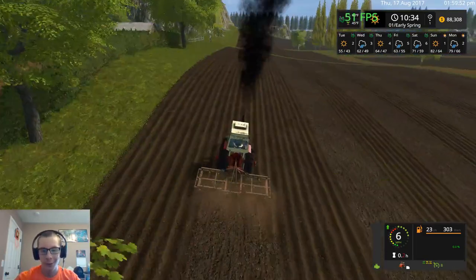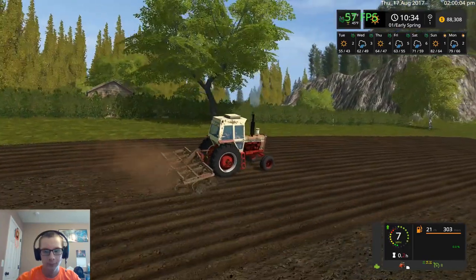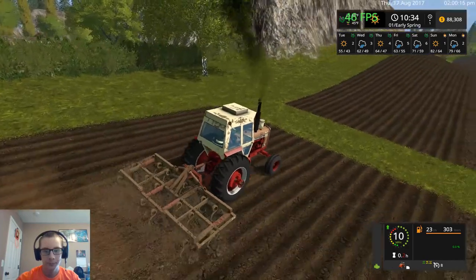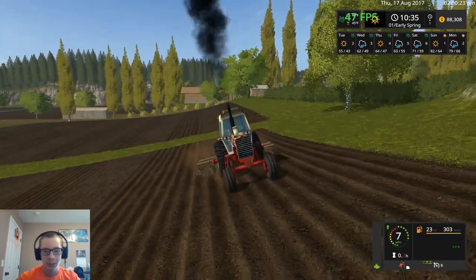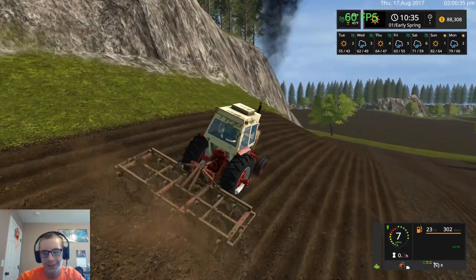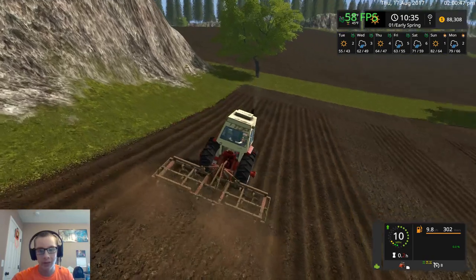We should have done a couple more end rows on here. So I actually can chug along a little faster here. I just pushed my foot on the gas pedal and could actually go a little bit faster on the flat part, or just a little bit flatter part, I guess. Not here, not on this part. Big old hillside here. I'm kind of curious to see how the combine is going to do on this, if it's going to be digging in and jumping around, or if it'll just kind of glide right on over it.